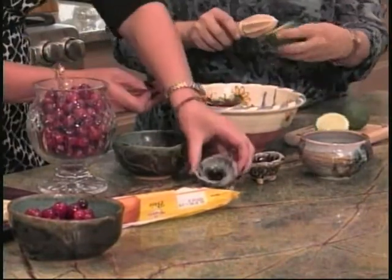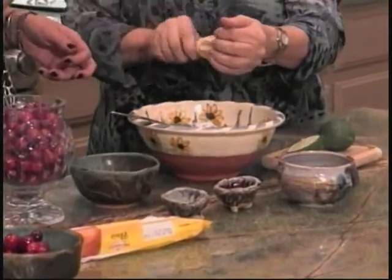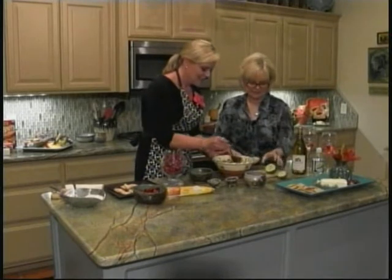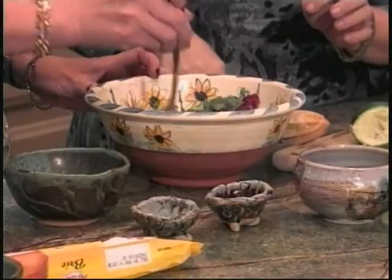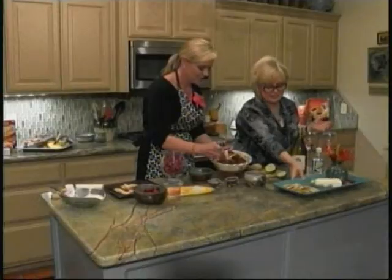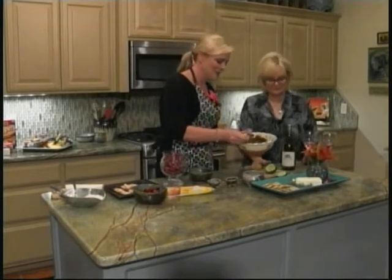And then we're going to put in the juice of, this is another little neat tool to have. I love that. And you can go ahead and be tossing that while I cut. Look how pretty it is with the red and the green and the sugar in between it. And then you will just take it and put it right here. Just spoon a little bit on top of your cream cheese. I wish our guests could smell it, because it smells so good. It's so fresh.